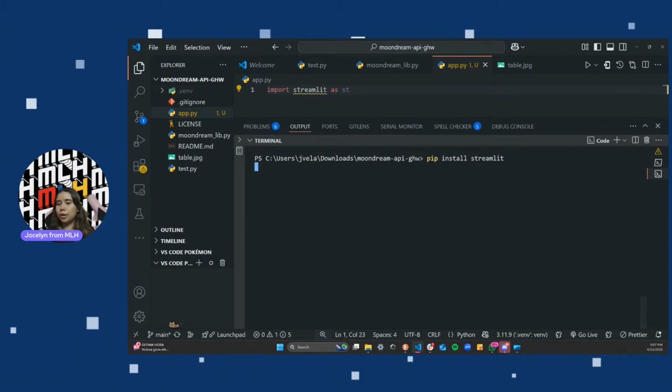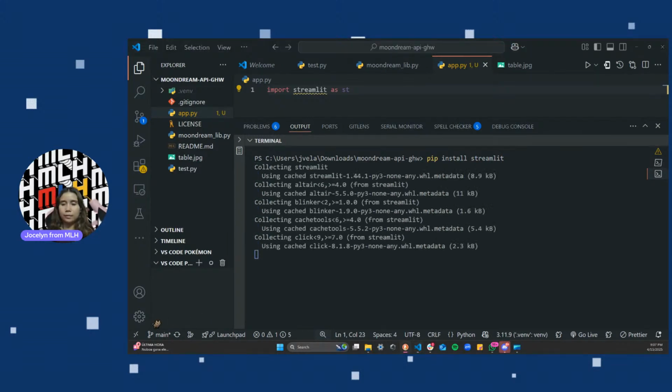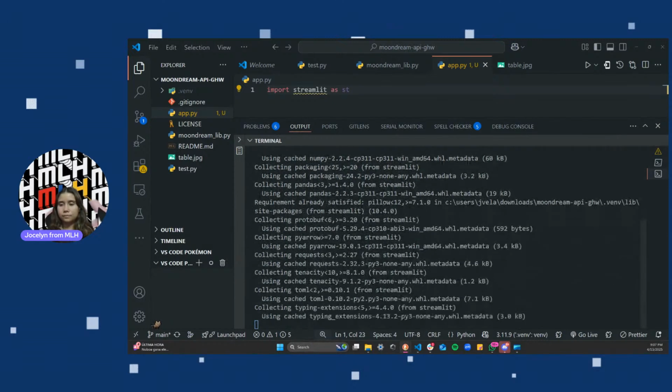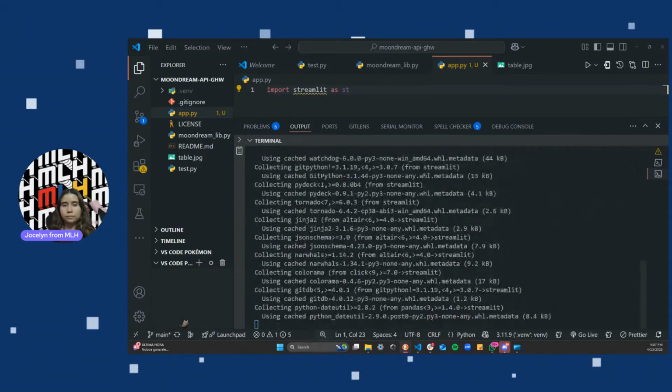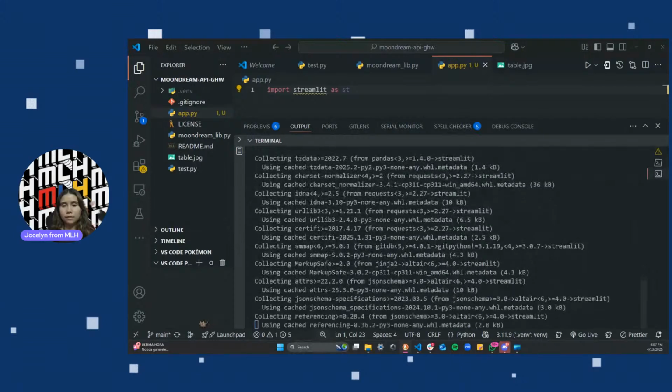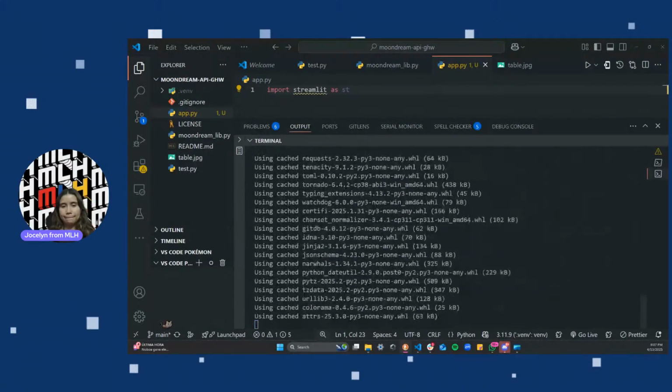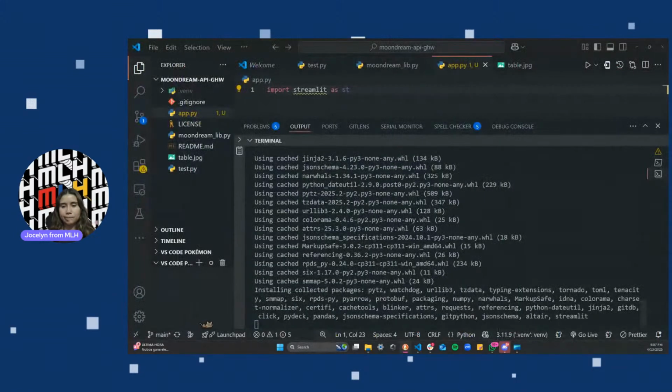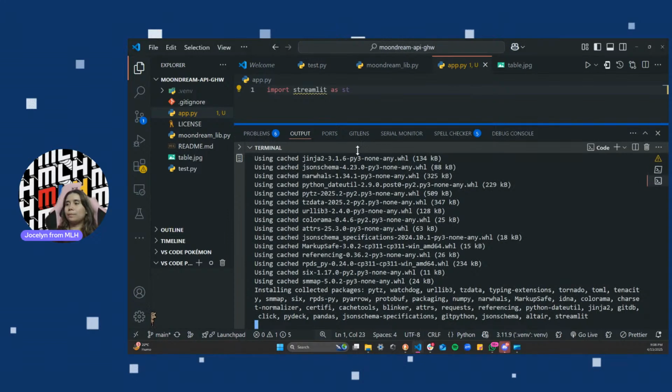And I will also share this command with you as well. There it is. Great. So remember that you need to install Streamlit before we actually get started. I think it will take a while, so I'll just leave it there installing while I'm actually writing the code necessary. And you can also be doing that as well.